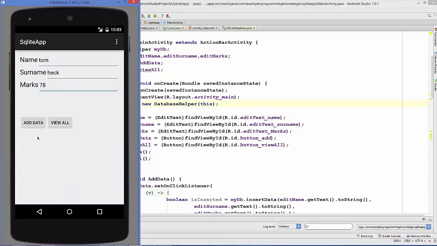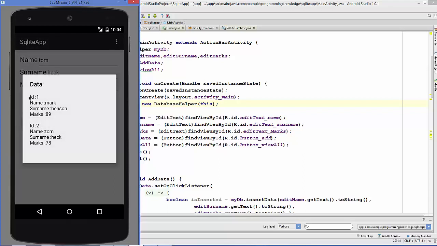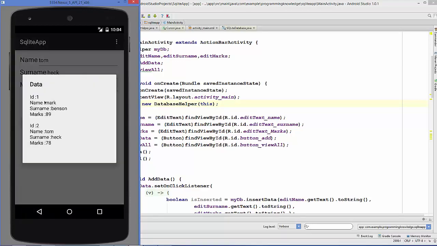And let's add this second student data here, and I'm going to click this add data button, and data is inserted, and now view all the data, and now we have two student data, ID 1 and ID 2. Okay, so in this way you can insert some more data, and then using this view all button you will be able to see all the data here.